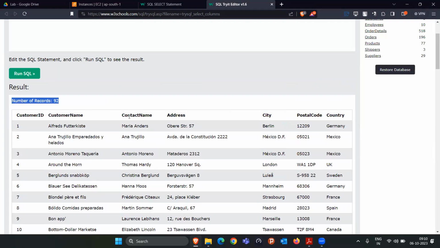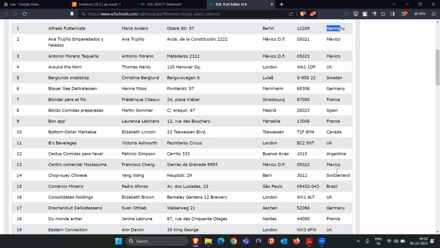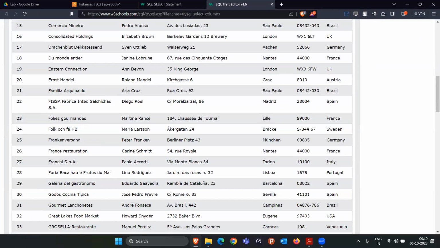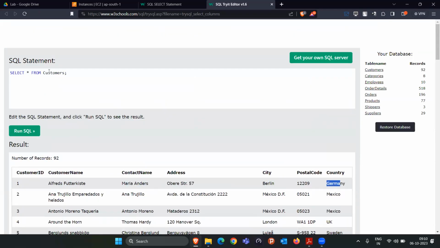Okay, but now I want to find the people who belong to the country called Germany, right? You are not going to find them manually, like this person is in Germany, this one is Germany, and keep scrolling. That will be really difficult for you. So in that case, all these databases have some type of statement where we can simply write select. The star means I want to show all the columns. If you want to see only a specific column, like the city column, you can just replace the star with city. Then only city will be visible. All other columns will not be visible.